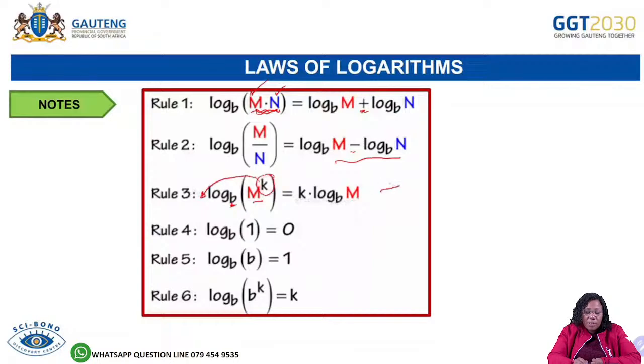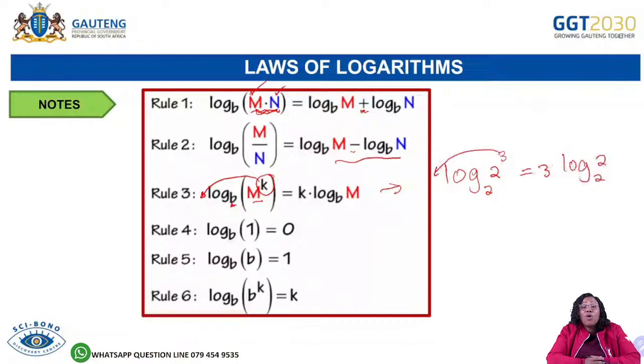So this simply means now, grade 12, if I'm having the log of 2 base 2 and then to the power 3 here, I can write this as 3 log 2 base 2. Okay, that is what this means. You can take that exponent to the front there. That is the correct notation of that log.